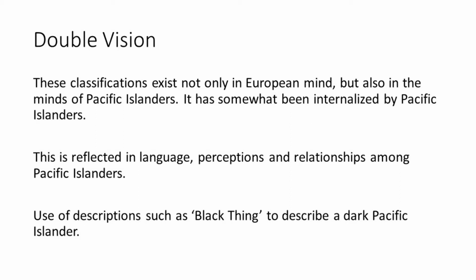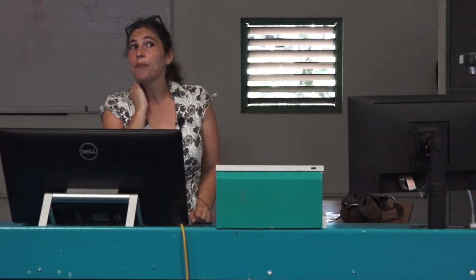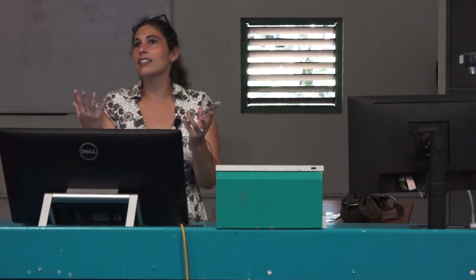And this has actually happened to my husband, who is quite dark. It's often made fun of. He's from Rewa. And overseas, other Fijians would call him Kaloaloa. And I said, well, why would you call him black thing? That's very offensive. He's a person. And, you know, he's darker than you maybe. But immediately calling him black thing made it such a negative, you know, it had a negative association. He's a person and not a thing.